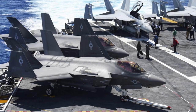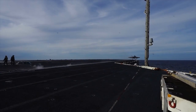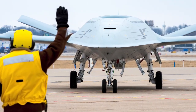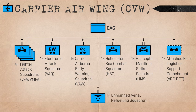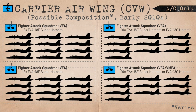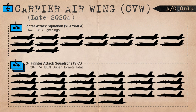How will this change by the end of the 2020s? The US Navy's plan for its air wings post F-35 procurement has changed several times in the past decade, so take this with a grain of salt. As of time of recording, this is the most up-to-date published information. The overall structure of the carrier wing will remain largely similar but with the addition of an unmanned airborne refueling squadron. The balance of strike fighter squadrons will change from four Super Hornet squadrons to one squadron with 16 Block IV F-35C Lightning multirole fighters and three squadrons with a total of 28 Block III Super Hornets.